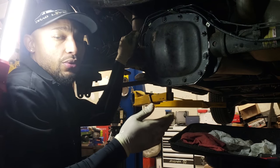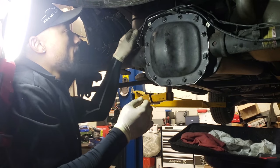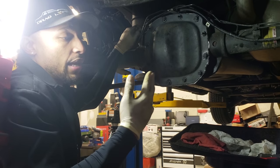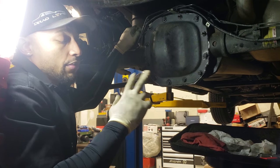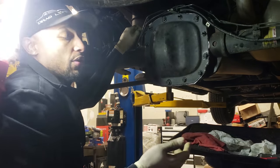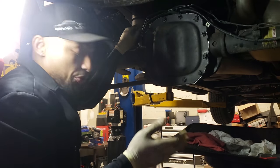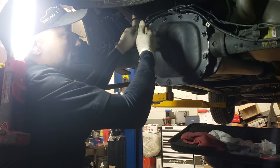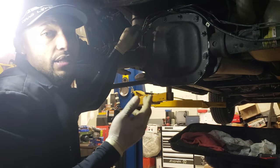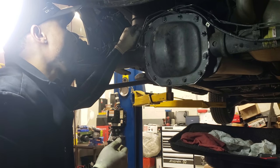if you're never going to go back to the stock electric locker unit, you can just cut the end off of it, make the wires flush with the connector, and you can actually connect the connector back on, so no gear oil and whatnot can get inside of the actual terminal if you want, or you can leave it open. It doesn't really matter. It's not going to hurt anything.